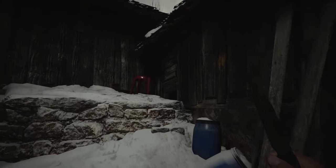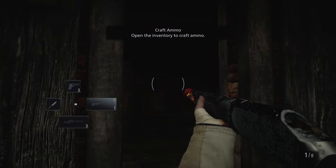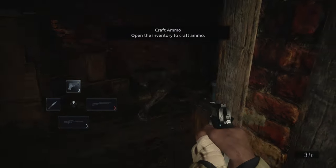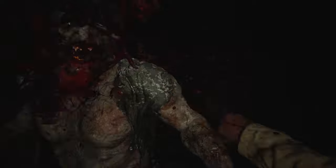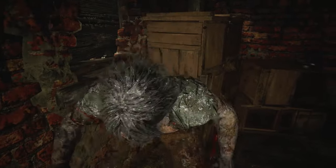Hey, finally another lockpick. There's a couple of things we could use that on. Oh, hello. Shit, I thought that was something else. Oh, I was worried it was another one of the armored ones. We're gonna save on ammo a little bit right now. I could craft some more, but hell. Oop, a little janky.